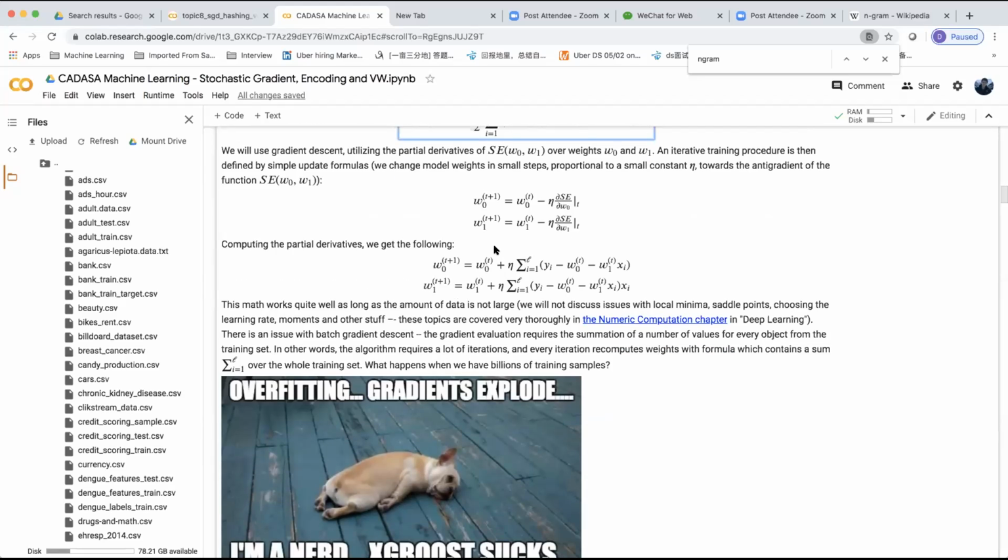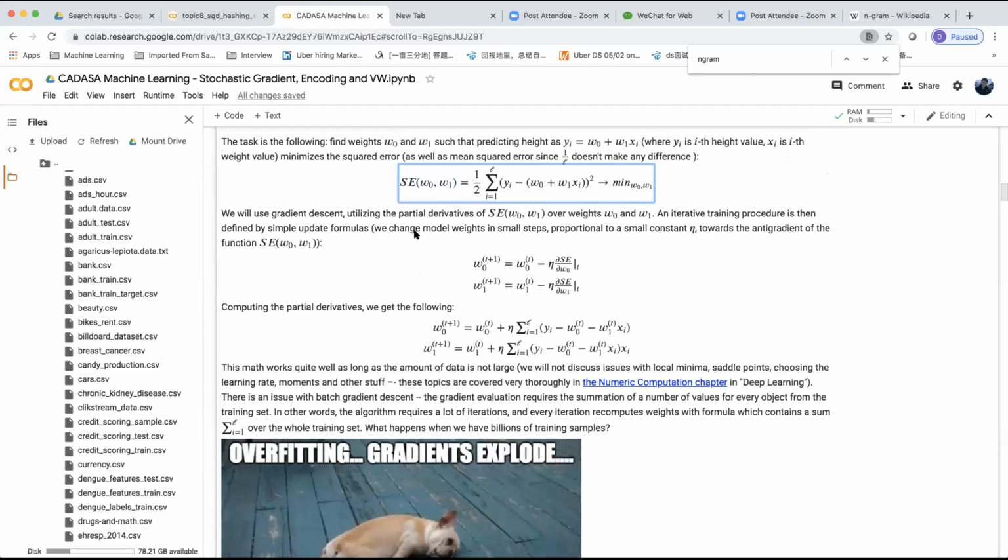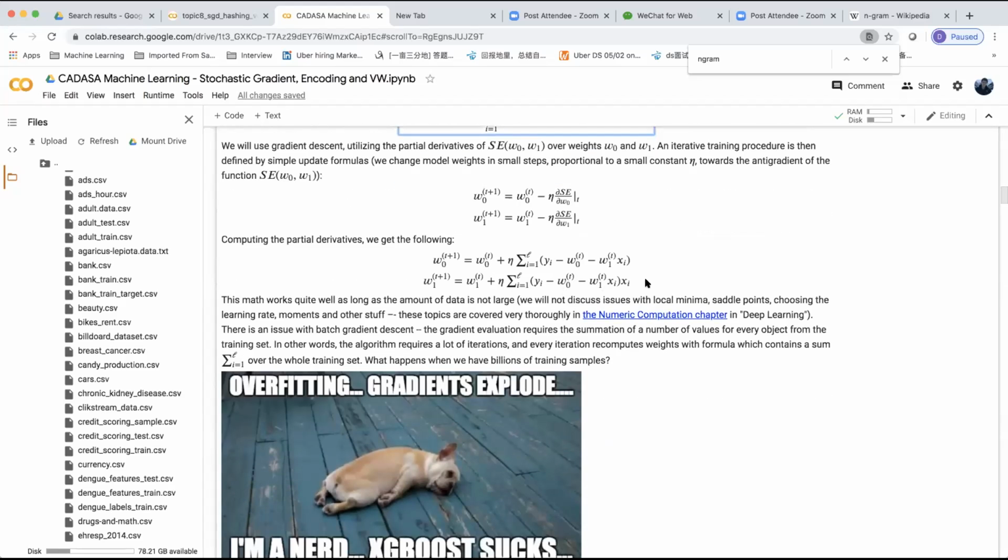So if we plug this back into this loss function and replace that part, just take the first-order derivative of this with respect to W0, W1. This is the gradient descent function we're going to have. That's how we update W0 and W1. Okay, so if that's the case, we have a really, really big problem.